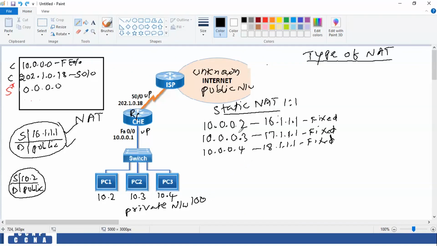Let's see the next type of NAT, which is dynamic NAT. Which is the best, static NAT or dynamic NAT? Which one is the best? For user traffic, dynamic would be better. Why? Because more users will try to access the internet.